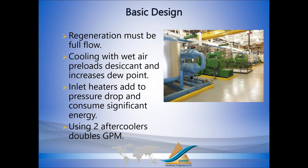So for your basic design with heat of compression, it's helpful if regeneration is full flow. If you're using all of the air from the compressor, then when the compressor isn't fully loaded, you're still getting high temperature air to regenerate. If you split flow and only use 25% of the heat of compression to regenerate, and the compressor is lightly loaded, you just don't get good temperature. So the first basic design for heat of compression, regeneration really should be full flow.